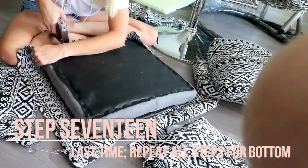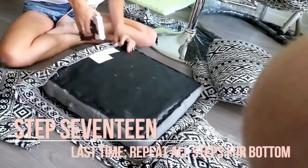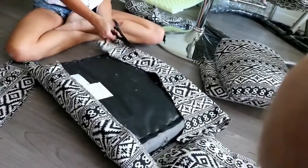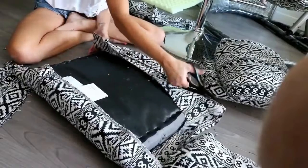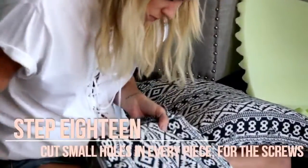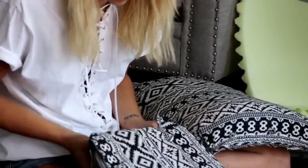And the bottom's the easiest actually. You just have to staple around the sides like you did before, but now you don't have to worry about folding or anything. Alright, step 18, make sure you have those little holes cut for all the screws in the arms.